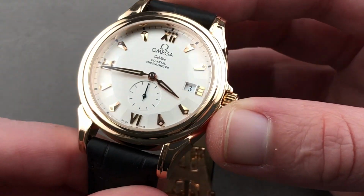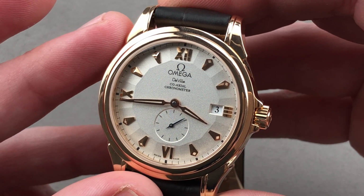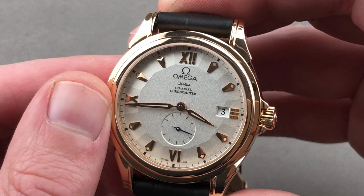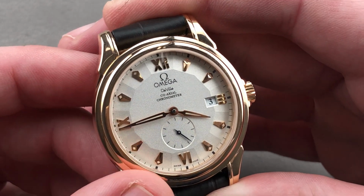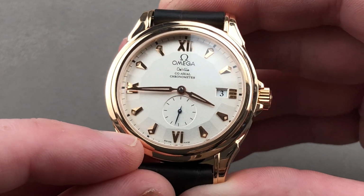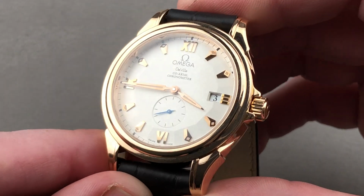You can see that it has a dial that emulates the Pie-Pan constellations of the 1950s, and that Pie-Pan Connie design was used sparsely on Omega watches in the 90s and 2000s prior to the arrival of the Constellation Globemasters, so this is a rarity for its period of Omega production. It also has a lovely silver-grained finish, which catches the light and glows warmly without exploding like a more severe sunburst. In addition to the slope of the sides, it's faceted, courtesy of that Pie-Pan design. And then we have fascinating geometrically split applique rose gold indices, and they have almost prismatic volume to them and the quality of twinkling like cut gems.